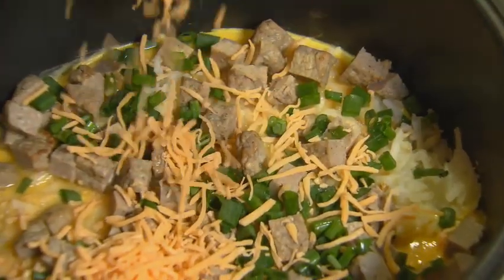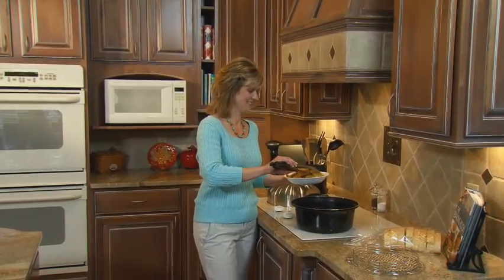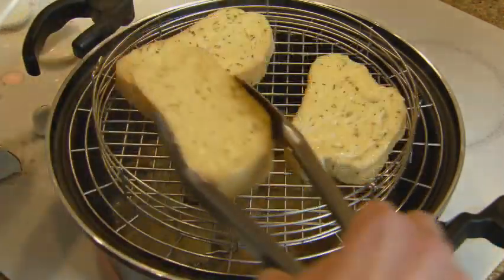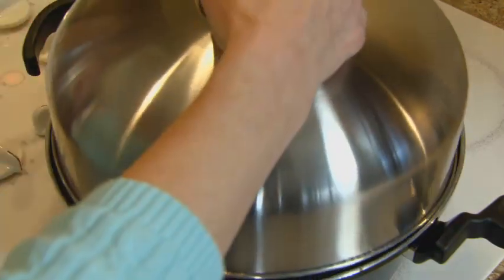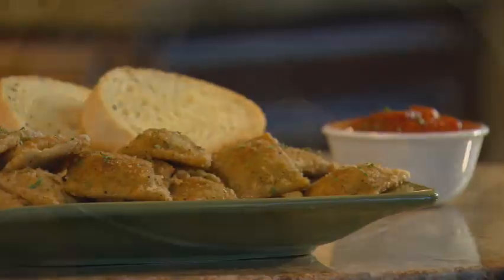What I really love about this system is that it cooks entire meals in one pan. The Turbo Cooker is healthy, fast, and goof-proof — anybody can cook on this. It seemed to cook about twice as fast as conventional cooking. The meat was wonderful, the flavor was fantastic. It's one of the best things I've seen in a long time. One quick and easy meal I like to make is toasted ravioli and garlic bread. I just take the frozen ravioli, place them in the pan with a little water to make steam, then place the frozen garlic bread on the rack. In just minutes, I've got a delicious meal that tastes home-cooked. It's so fast and easy — I love my Turbo Cooker Pro.